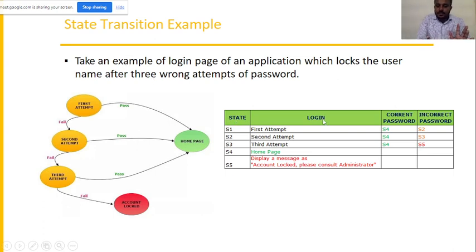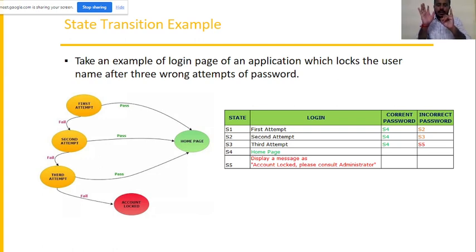So we have to create the table with columns for the state, the correct password and the incorrect password. S1 means first attempt, S2 means second attempt, S3 third attempt, S4 home page, and S5 display the message: account locked, please consult administrator.